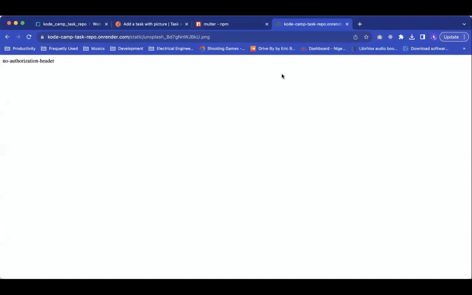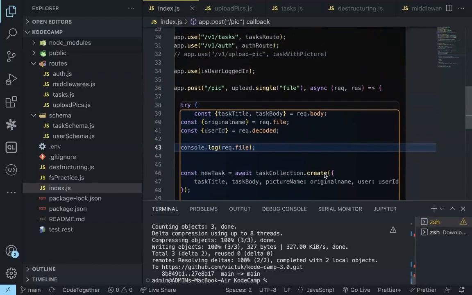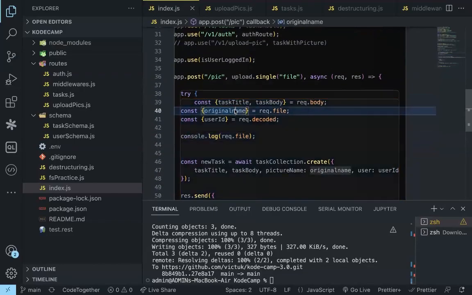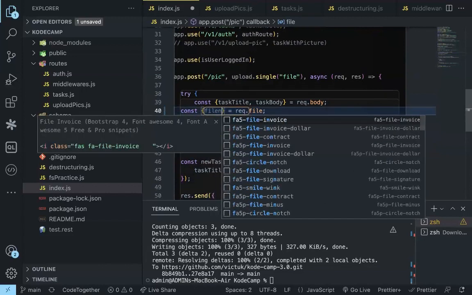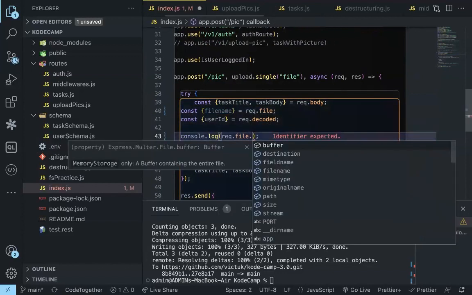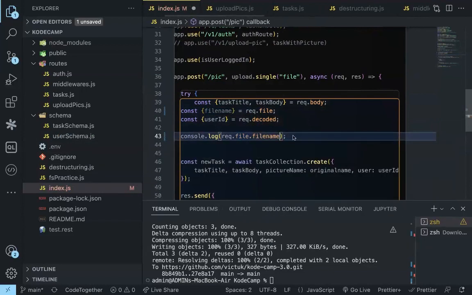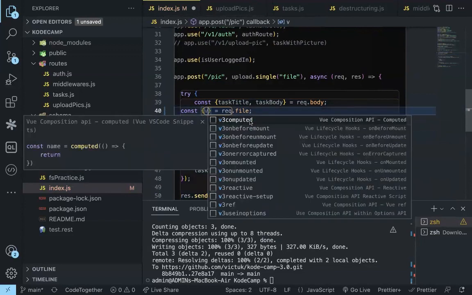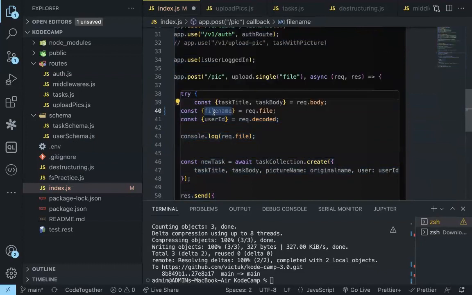If I did this on maybe a Windows system or a Linux system, it's supposed to show me that file. Okay, so that means what we're supposed to do, right? Let me go back to VS Code. What we did the first time was actually correct, right? We're supposed to use file name here, not original name, because we have request.file.file name. So we use file name here, and then here we'll say save that file name.